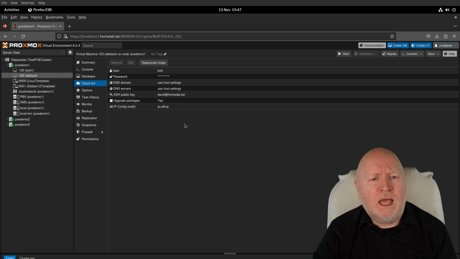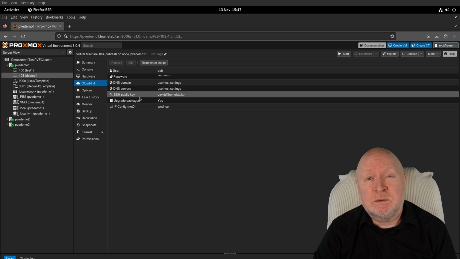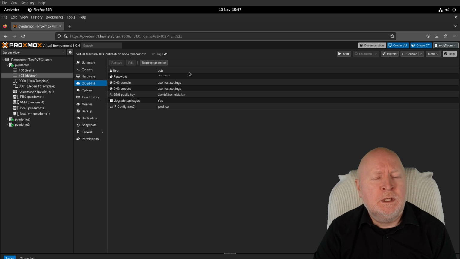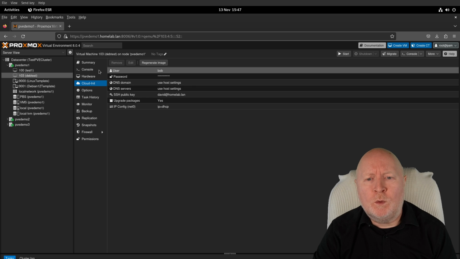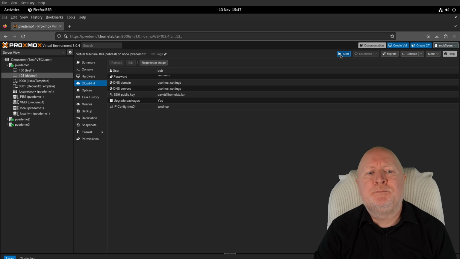But the thing behind this was that really everything should be getting all the settings that are needed from this Debian template. Enough for, in my case, Ansible to then get a hold of it and update it. So I'm just going to leave this all alone, and instead what we're going to do is click on Start.